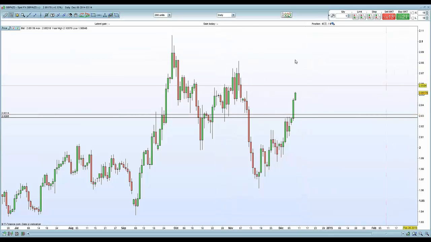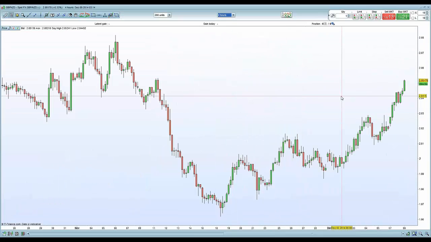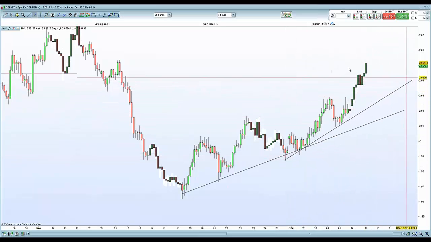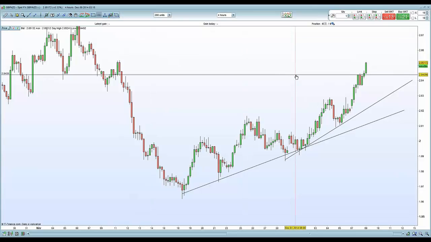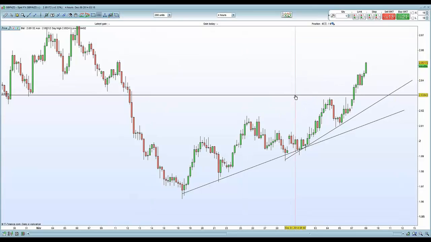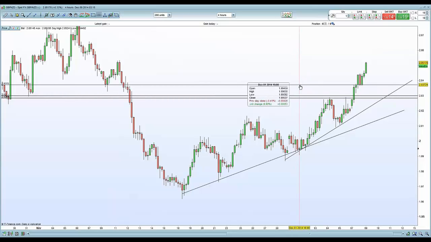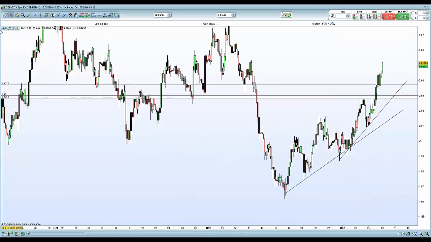Let me zoom into a 4-hour chart to try to look for more support levels. The 4-hour chart is giving me a bit more clues. First thing first, you can draw a nice little trend line connecting these points. You can also draw a trend line connecting these points. And the first level of short-term support you want to look out for is, like I mentioned, the 2.03 area. That's where I drew on the daily chart, or around this level here. What's this? About 2.038, 2.04.